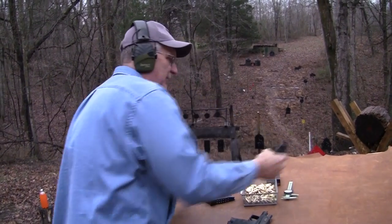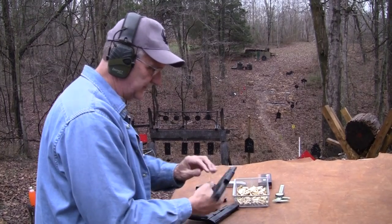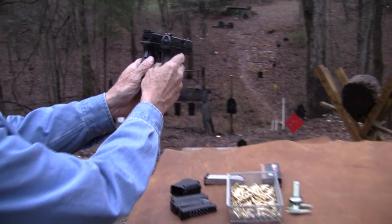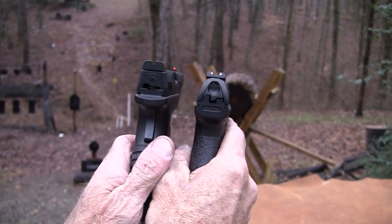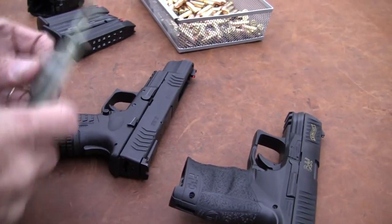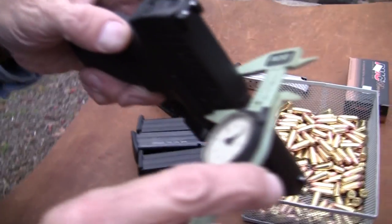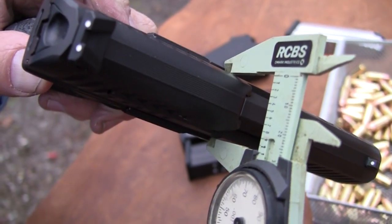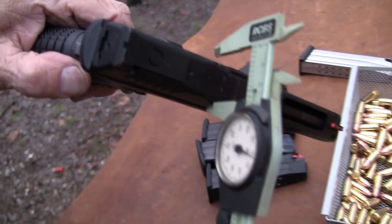Let's get the XDM over here just to show you what I was talking about. Okay. They both have kind of a similar contour, and I was reminded of that. We've kind of compared it with the Glock a little, so just wanted to show you the difference here. So let's put the squeezers on the PPQ first. Okay. All right, that's the slide thickness. And let's see what we have here with the XDM.